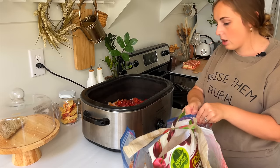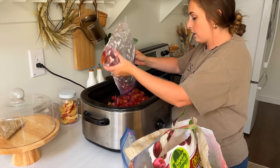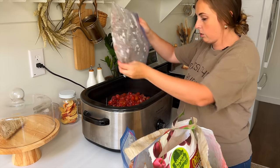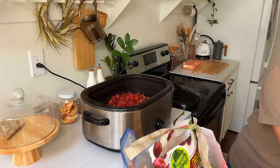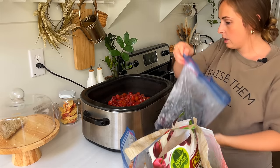Now, this is going to start out pretty piled up and it's going to cook down, and so are the apples as we go too. So even if you've got a nice big pile, it's no big deal.